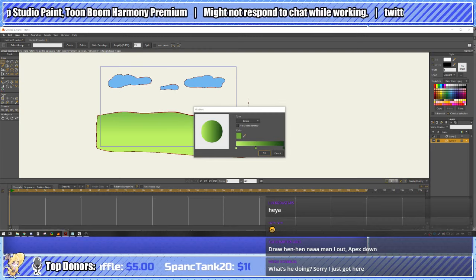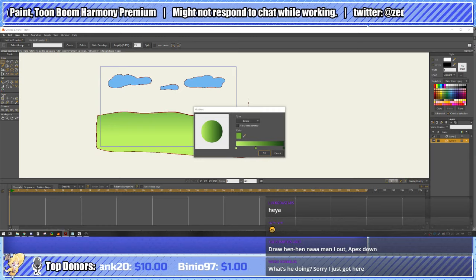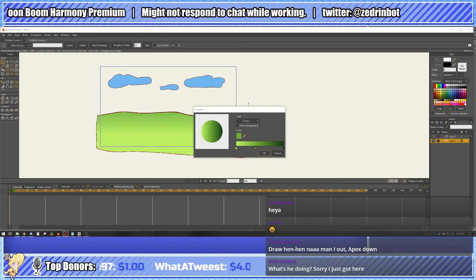Okay, so at the moment what I'm trying to do is figure out how you edit a gradient. I've applied it to something.